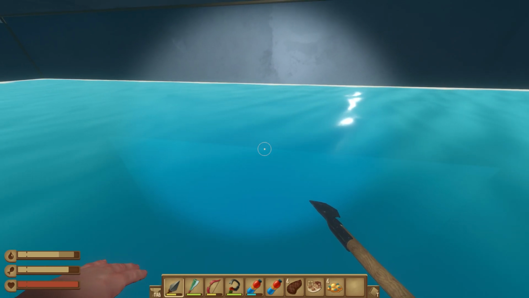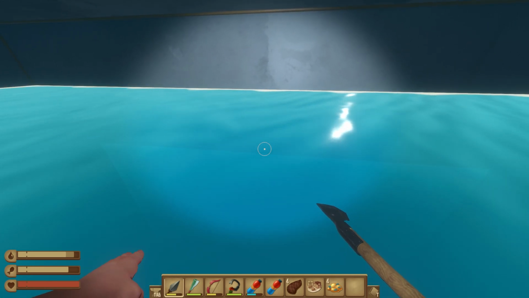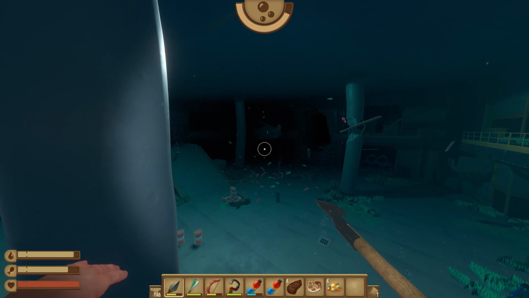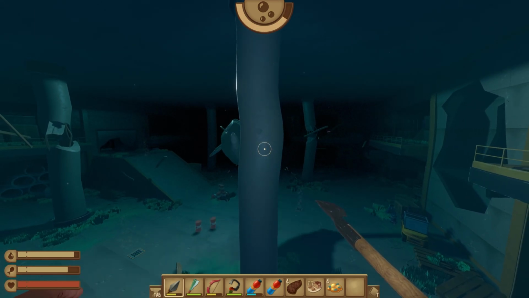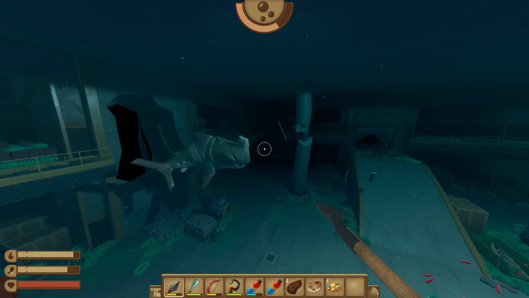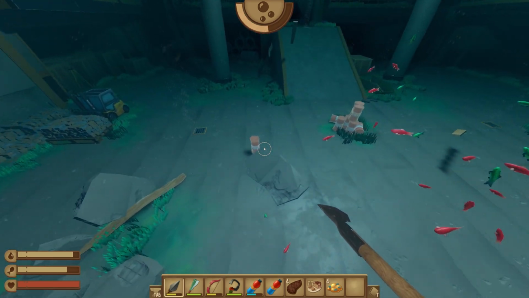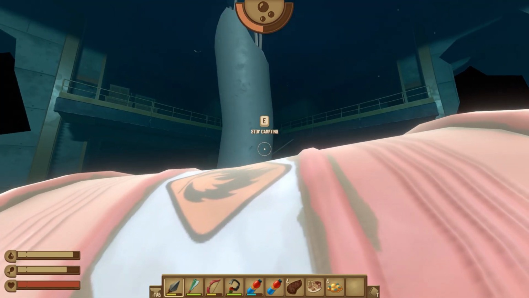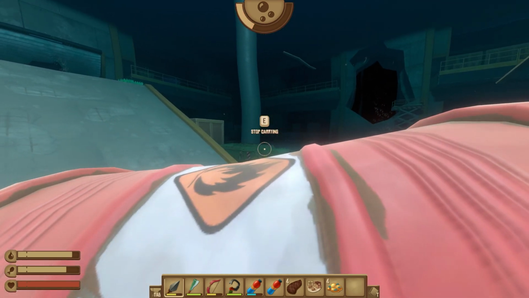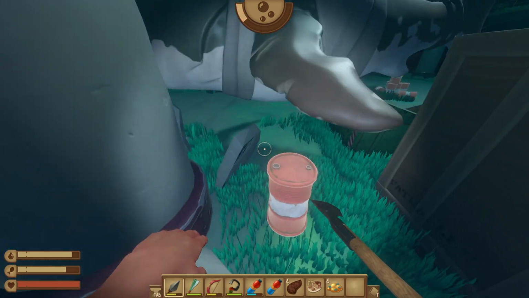Alright. I still don't know now what these explosive barrels are gonna do, because I still can't set them off. Alright. Now come and get me, you big fish. Oh, you missed! Your aim is terrible. There we go. Yep, yep, yep. Barrel time. And then bring our last barrel over this way in preparation. We'll just drop it. Oh, hello. Thank you.